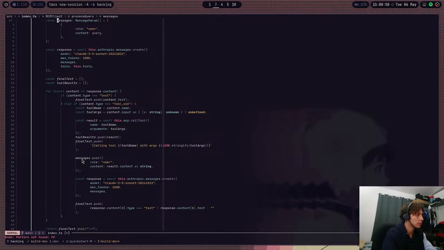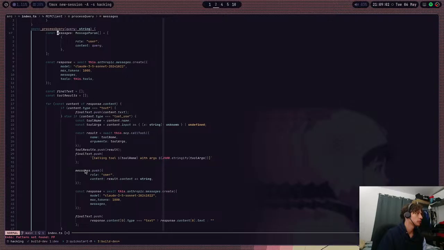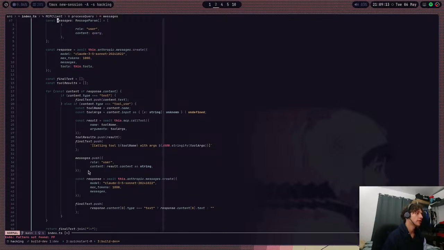Where is messages? Okay, yes, which is an array of the messages from the conversation, not necessarily from the user. And then you push a user message with content as the result content of the LLM.